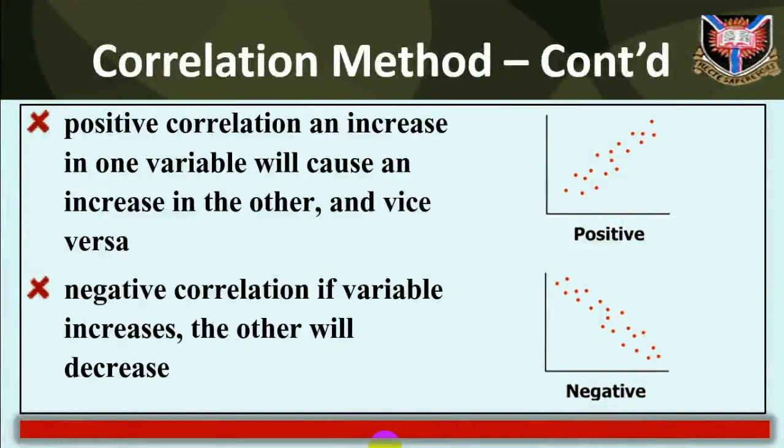To do this, we have to determine which is the dependent variable and which is the independent variable. The dependent variable is the one on which measure is taken, in this case, ability to play. The independent variable is the one which is believed to have influence on the dependent variable, in this case, height.